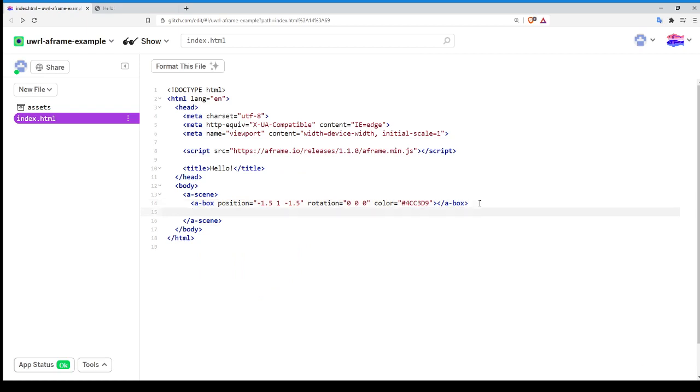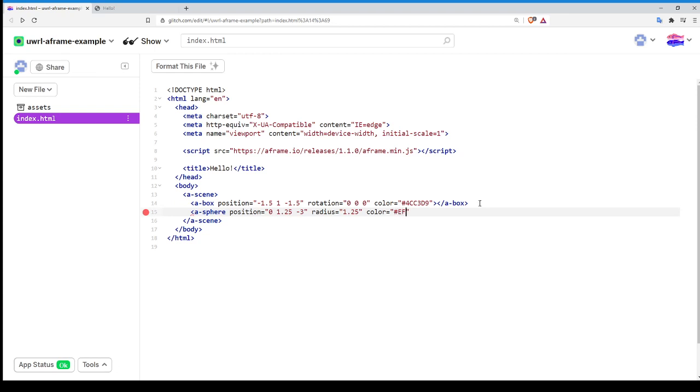So let's add a couple more objects into our scene, a couple more entities, if you will, and we'll add in some more custom properties to them. So now I'm going to add in a sphere, which is denoted by a-sphere. Funny that. And we'll set the position for that: 0, 1.25, -3. One of the interesting properties about spheres specifically is that they have a radius component that you can set. So we'll scale it up a little bit. We'll make it 1.25 for radius as opposed to the default of 1.